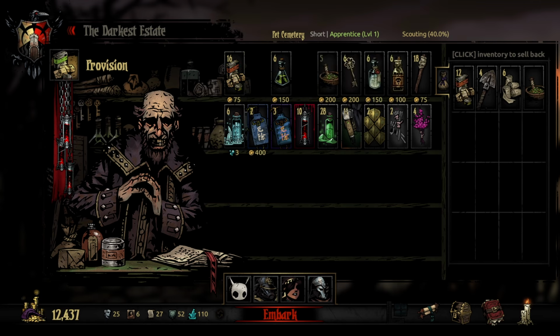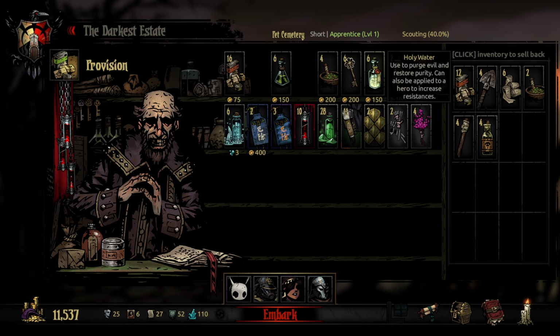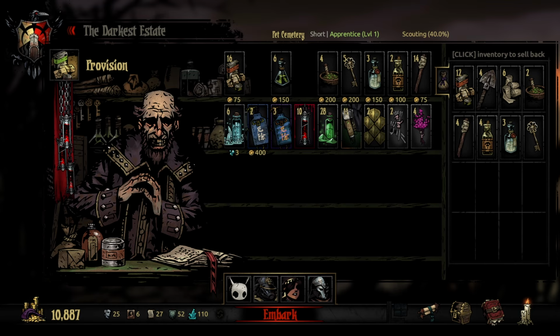Oh shoot, I have to redo some supplies now. If I remember what I brought. Maybe some holy water too, a key. And I think we'll call that good.